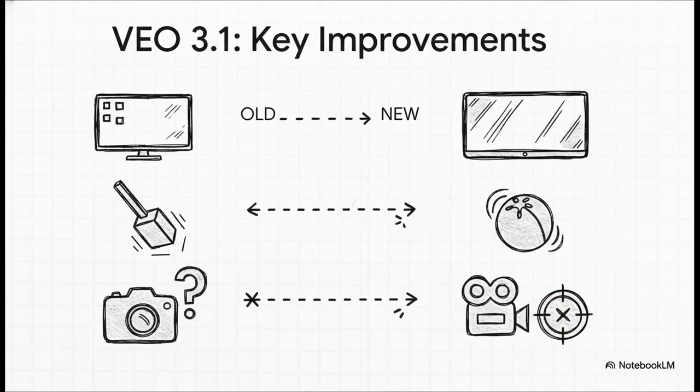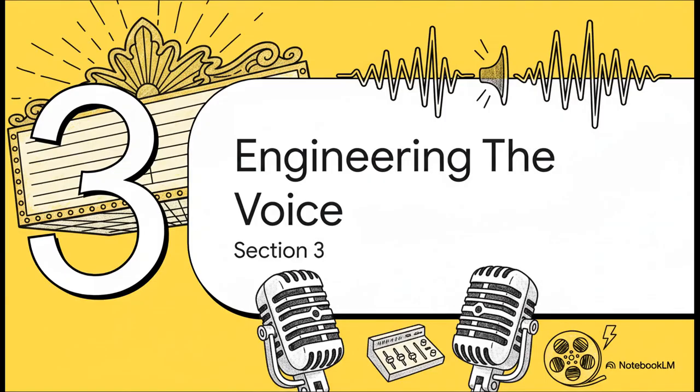So once those amazing still images are ready, the next step is to bring them to life. That's where Google's VEO 3.1 comes in. You just feed it the image and a prompt for motion, and it works its magic. And this latest version is a huge upgrade. We're talking a jump from 720p to full 1080p quality, way better physics and motion, and it actually understands camera directions like pan left or dolly in.